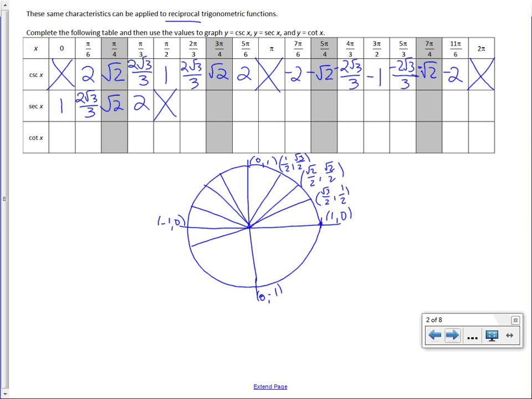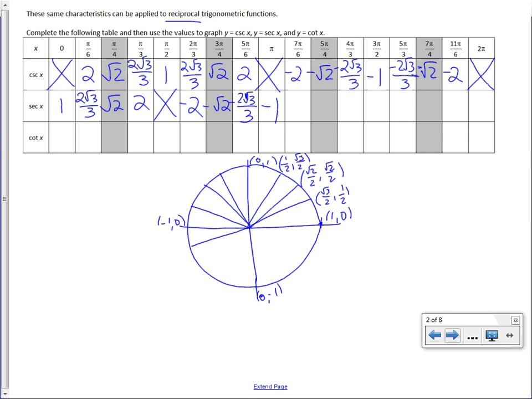Okay, now I'm in quadrant 2, but now I'm looking at x coordinates. What do I know happens for x coordinates in quadrant 2? They're now negative. But again, it's a mirror image of this. So the mirror image will be negative half, so negative 2, negative root 2, negative 2 root 3 over 3. And then I'm at the x coordinate over here, reciprocal of negative 1, negative 1.